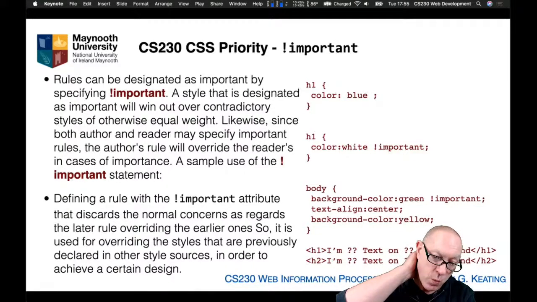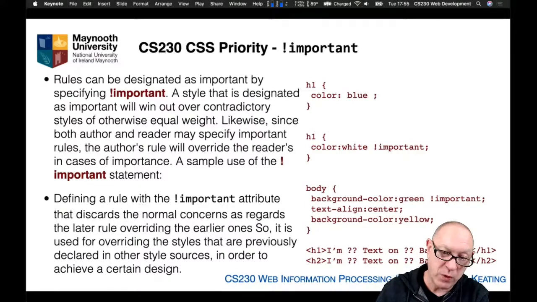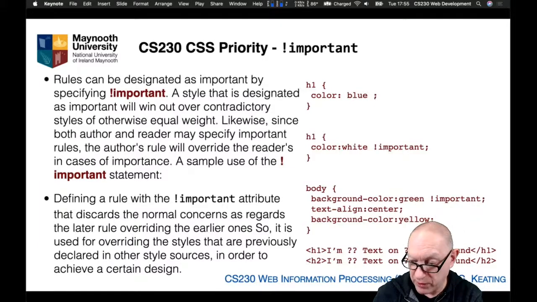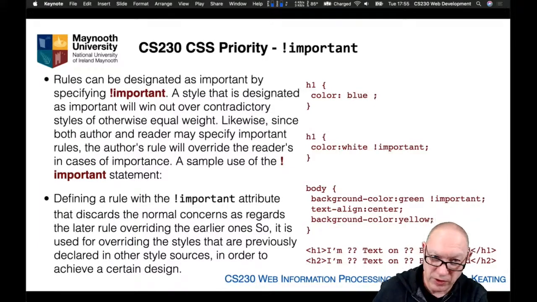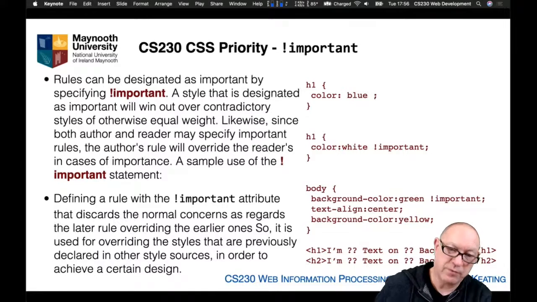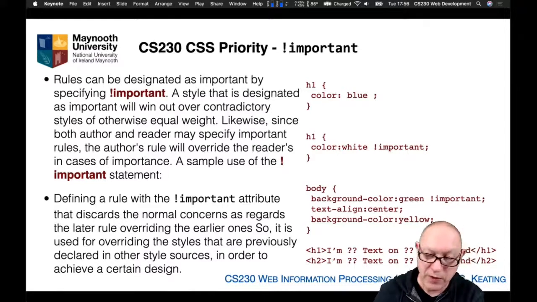You might say, well, I want as a reader to be able to override the styles because I might have some issue where I might have a difficulty reading. I might have color blindness. I might have some accessibility option. So it's really important that we would be able to look at that and decide, well, why should the author have more control over the reader? But then the authors might say, I want it to look this way. Tough. We have to think about this.